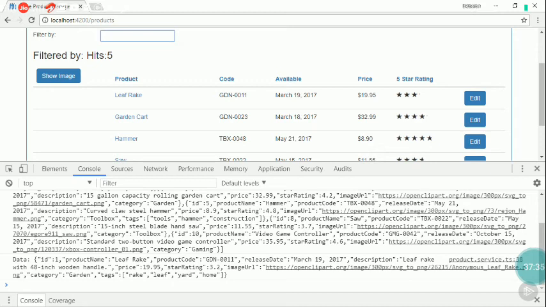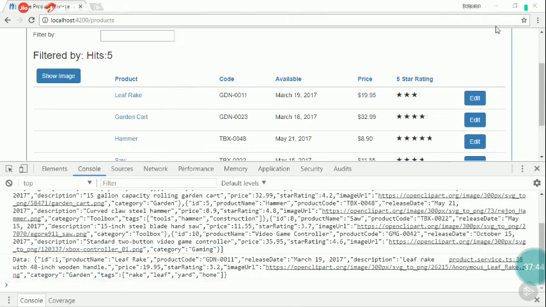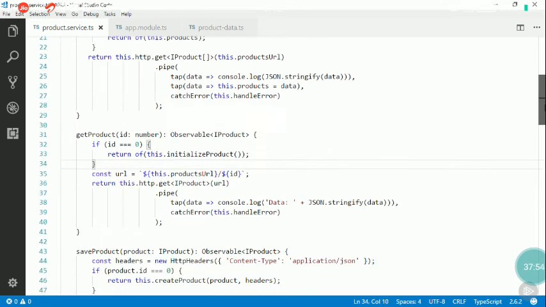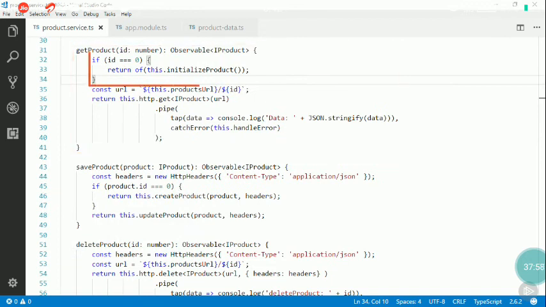So far, so good. We are still, however, re-getting the data each time we display a detail view. So let's fix that next. Back in the code, now that we are retaining a cache of our products, we can use that list when the user requests to view product detail or to retrieve an item to edit. The getProduct method retrieves one product by ID. The existing code here first checks for an ID of 0. We use an ID of 0 to indicate a new product.